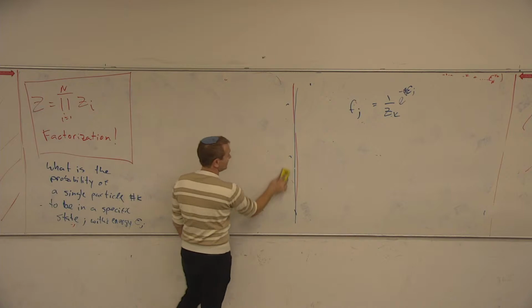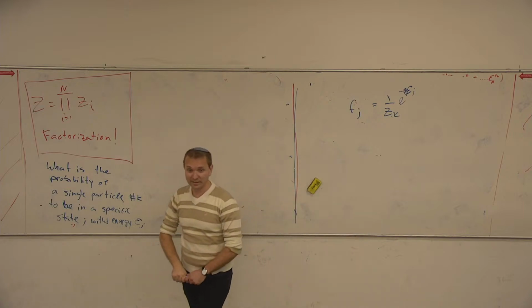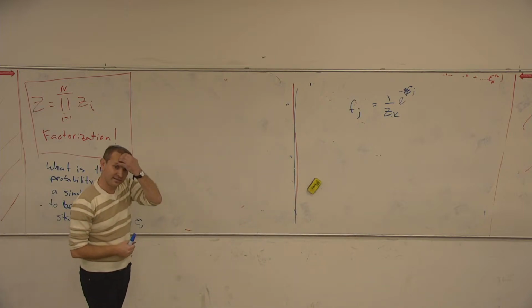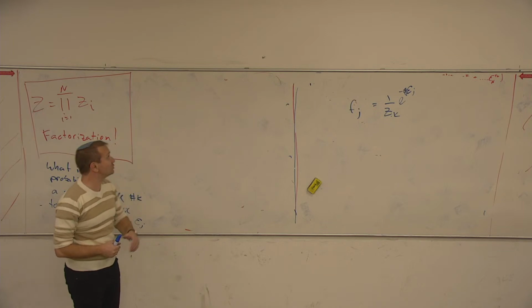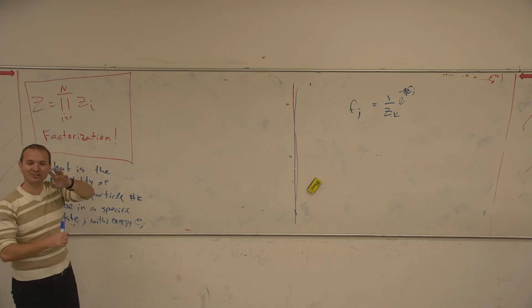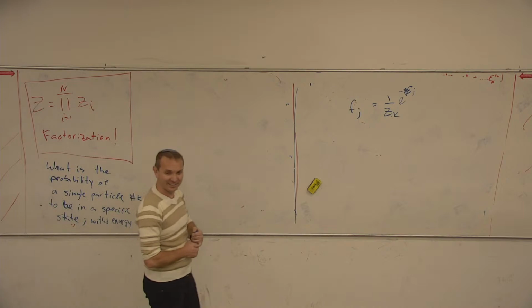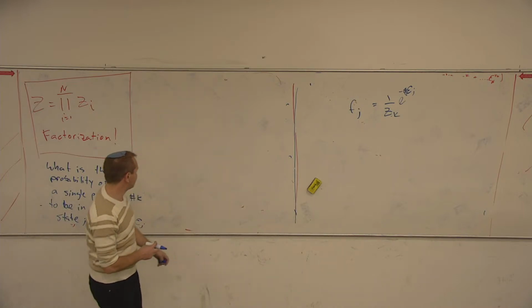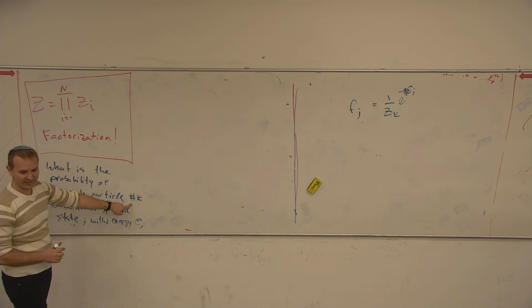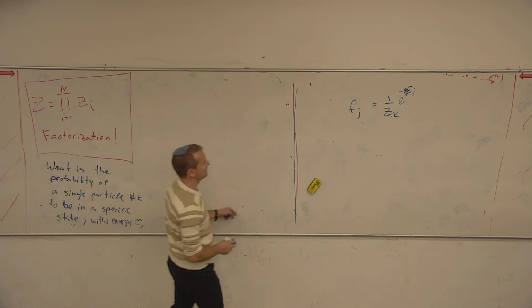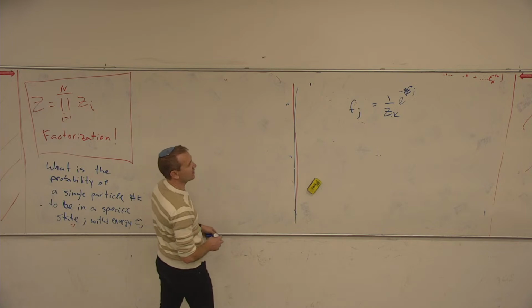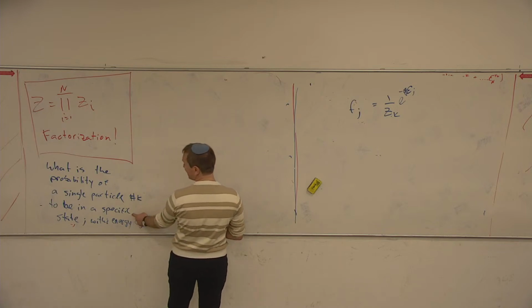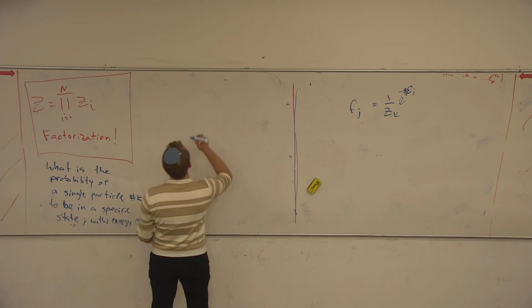Yes, it's going to be to the power n. If the particles are identical, it's going to be to the power n. It's simple. Okay? Why is there ZK and not ZJ? So this is the particle number K. J, it's J, it's J. It's according to what I have written over here. Okay?